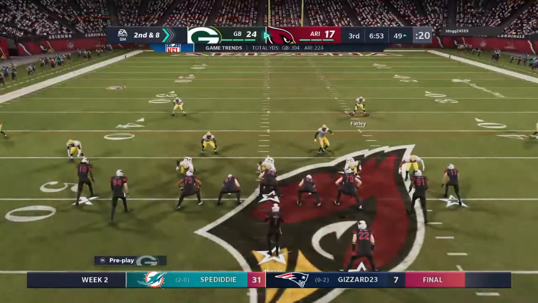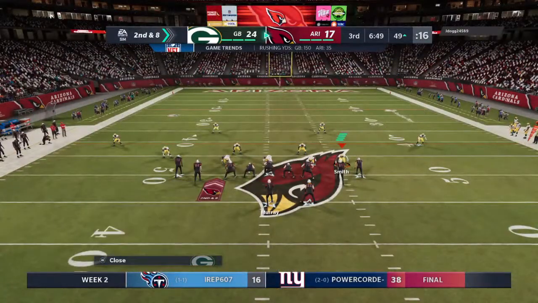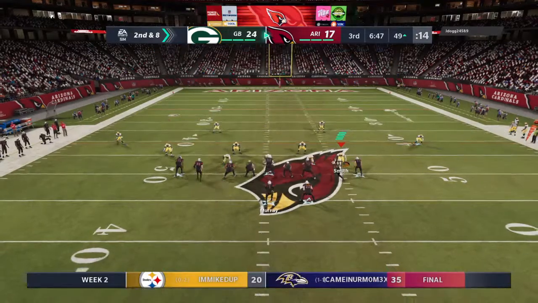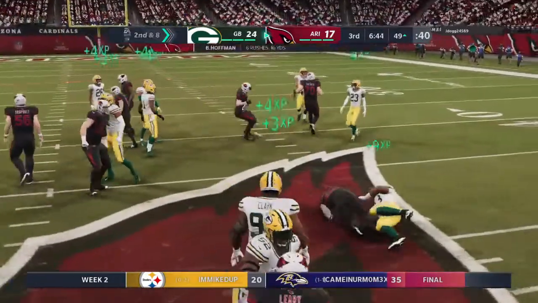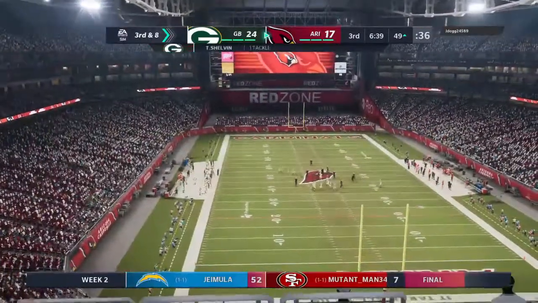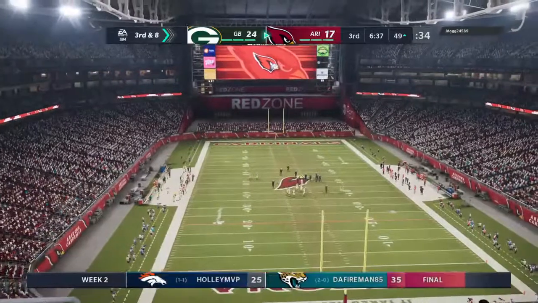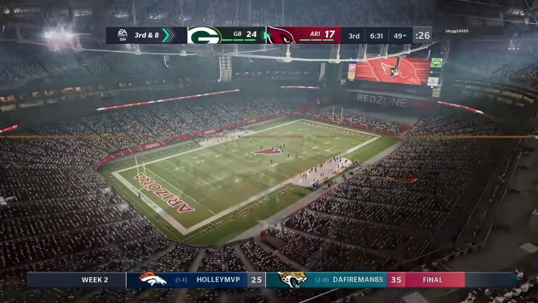The last run good for 2. Here's 2nd and 8. They'll keep it on the ground. It's Hoffman, and good penetration here. He'll get this down only to about the 49-yard line. They follow up the gain of 2 with a gain of 1 that time. And 8.